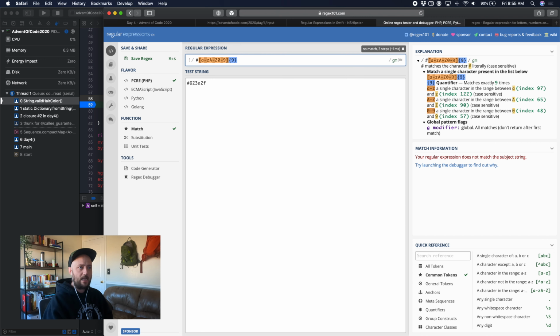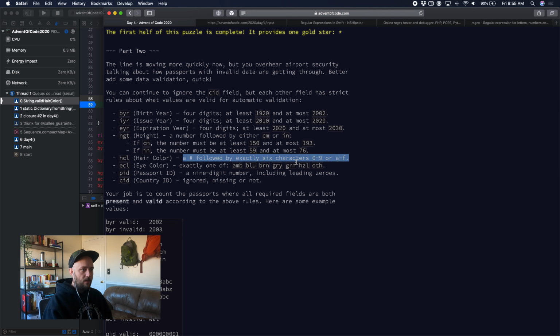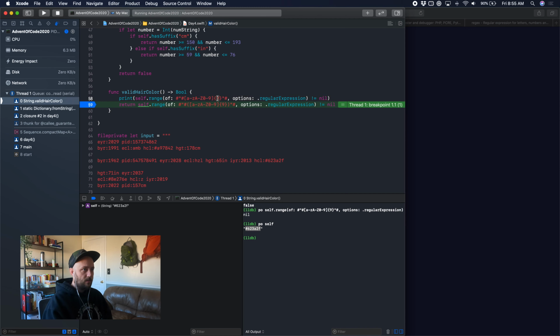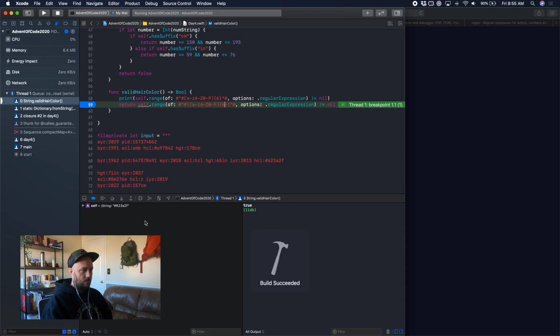Oh, it has to be 9 characters. And I just get saved for myself here. Exactly 6 characters. I'm dumb. So it needs to be 6, not 9. I was reading the 0 through 9, which doesn't make sense because that's not a real hex value. Okay, let's find one that's false.